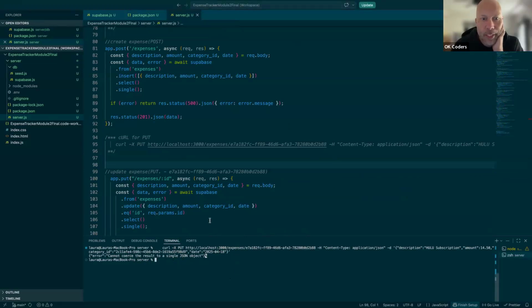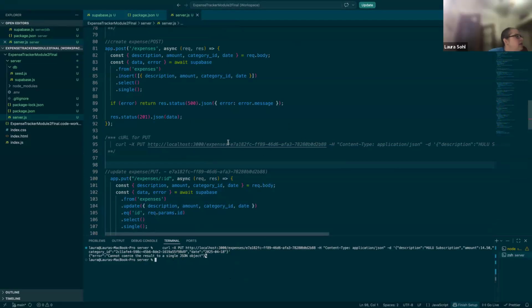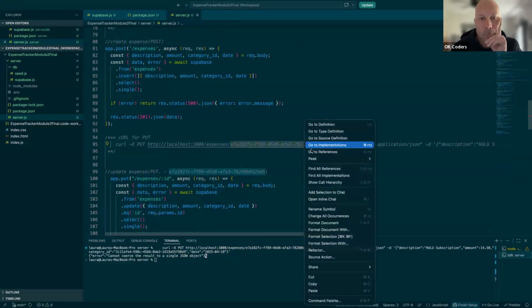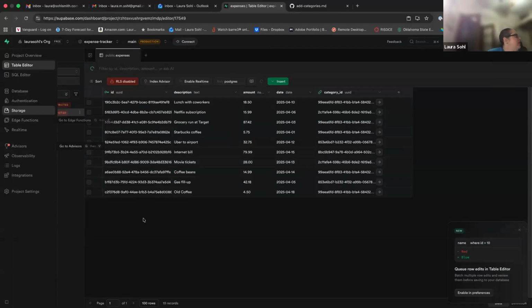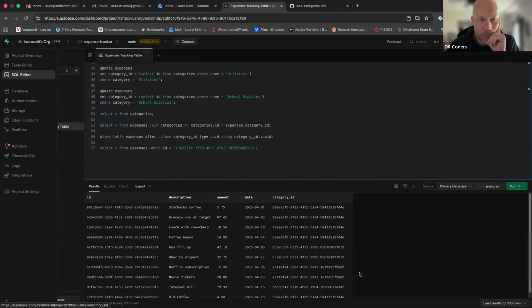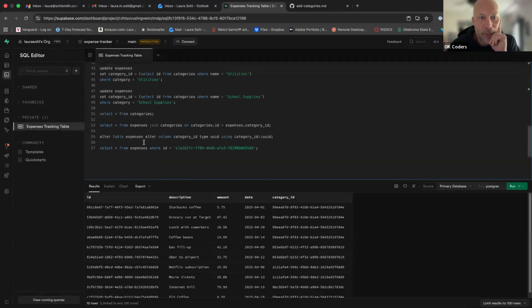Grab the ID in the endpoint there. It's on 95, right after expenses. Just grab that and we'll go look in your database. Yeah, go to SQL editor. There you go. Make a new line, or actually that last line's perfect. Just paste it right there. That might already be it.